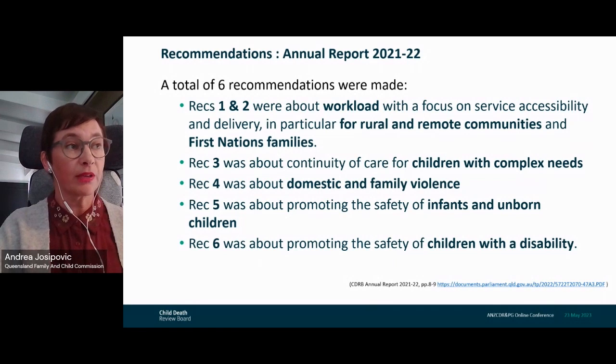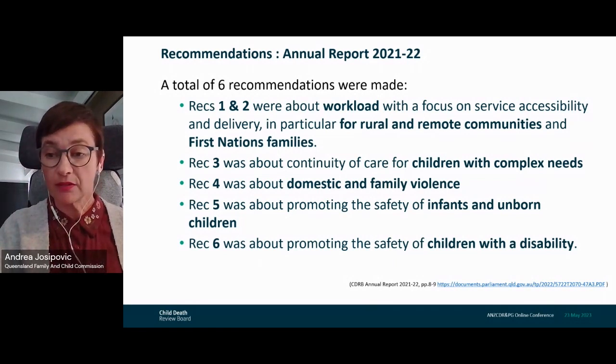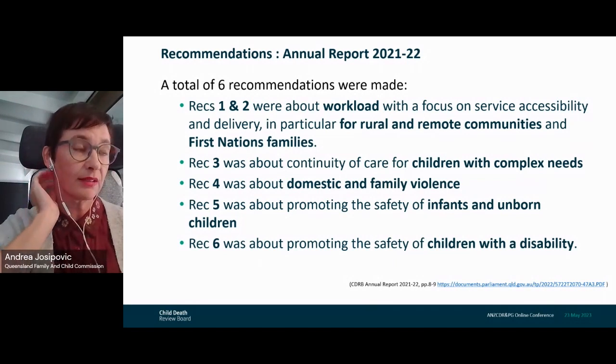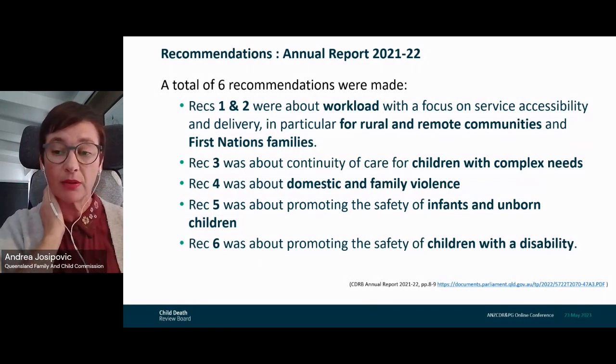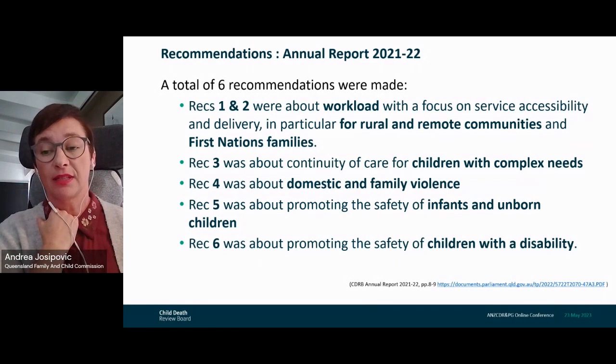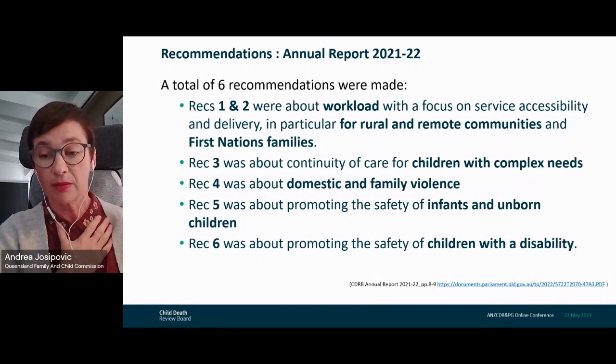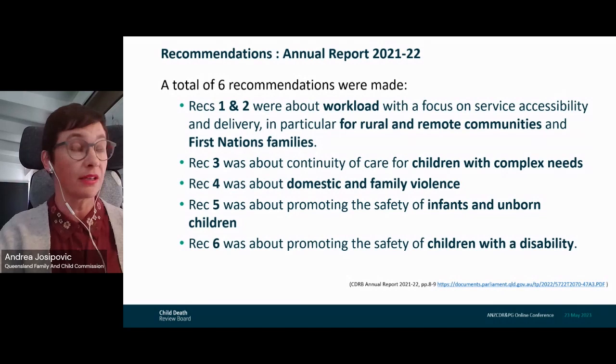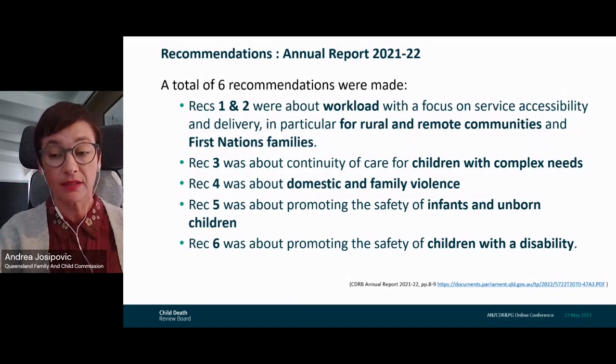Recommendation 4 was about domestic and family violence. There is obviously quite a lot of activity going on in terms of recommendations around domestic and family violence, with other institutions publishing reports in Queensland and nationwide. There is definitely a recognition from our end of risk assessment processes and decisions regarding lethality indicators, as well as children and young people starting to exhibit perpetrating behaviours. So recognizing that as an area of intervention in its own right, and children as victims of domestic and family violence to be considered in their own right.